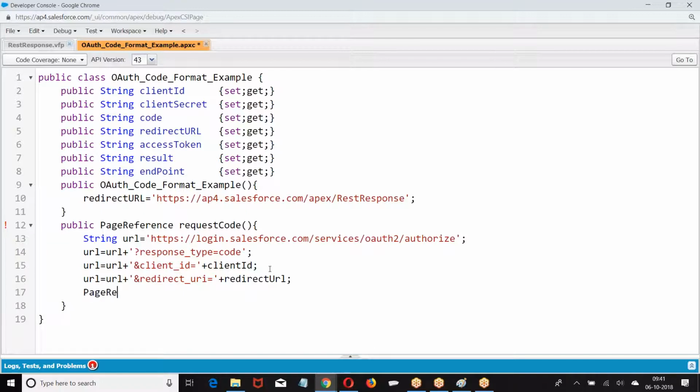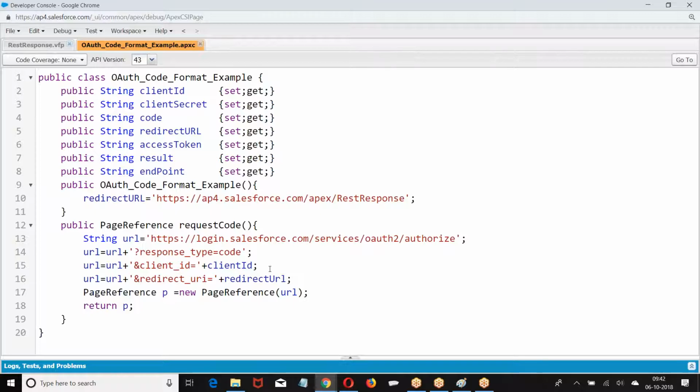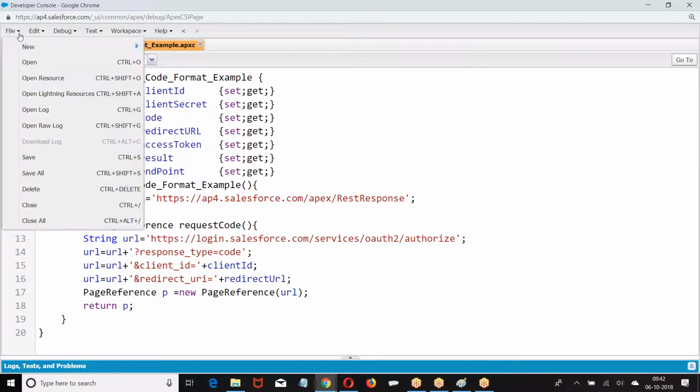Now here I want to convey one message to you. We might have used a page reference number of times, right? So every time you are using a page reference, internally it is a HTTP GET request. I'll prove that here. Whenever you are seeing a page reference return P, internally it is a HTTP method, HTTP GET request. Now what I made? I made a URL and told page reference URL return P. Let me finish till here.